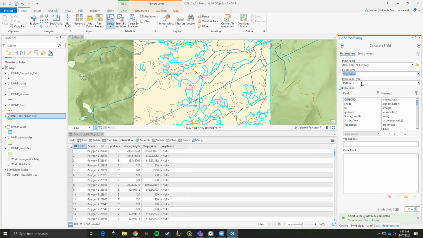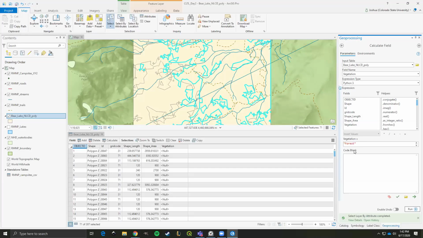Now, the expression type is whatever you're most comfortable with. You can leave it as it is. We're not doing anything very complicated. It says here, vegetation equals. So in quotes, we are going to write forest, and it should show up red.